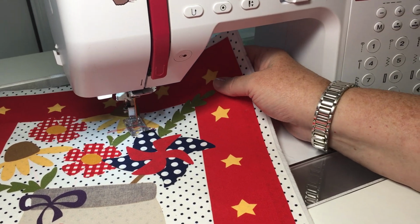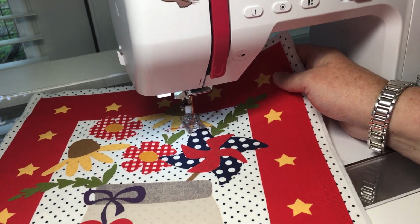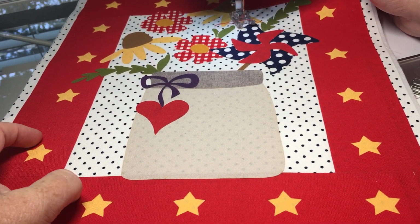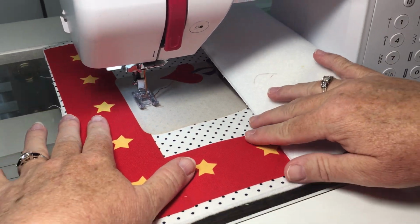Okay, so now we're ready to stitch our little summer picnic quilt. And I like to start by making sure that the borders are down good. So I've picked a blanket stitch and I have a favorite.